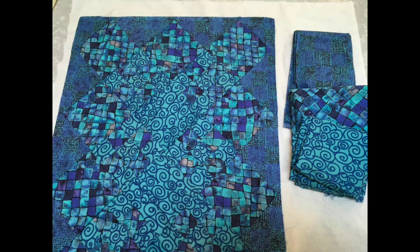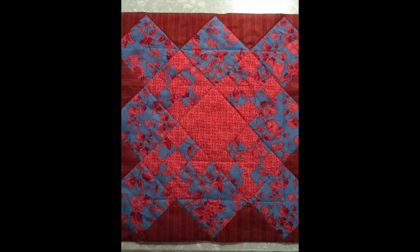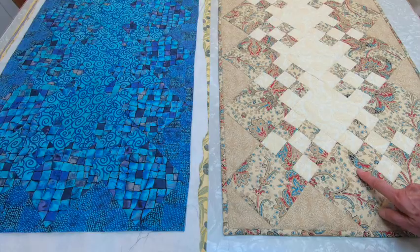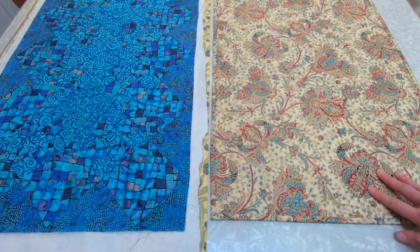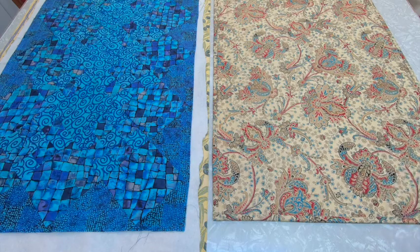To get a more blended look, as seen in this blue runner, you'll want to choose prints that share colors and value. If you'd like more information about choosing fabric for a blooming nine patch, you can check out the introduction to this video — I've left the links below. I usually like to use a different backing fabric so I can make it reversible, but I really like this print I used on the front, so I used the same print as fabric number two on the back.